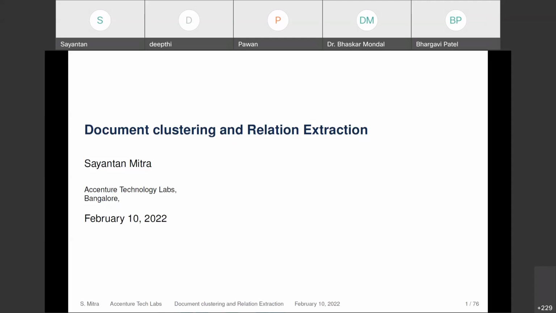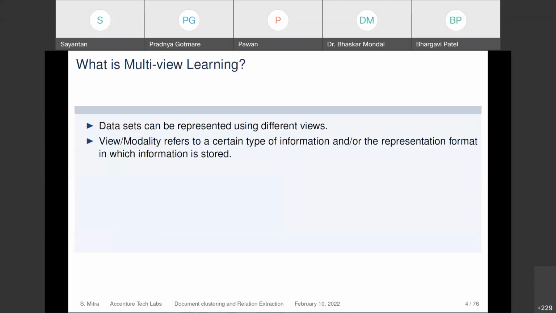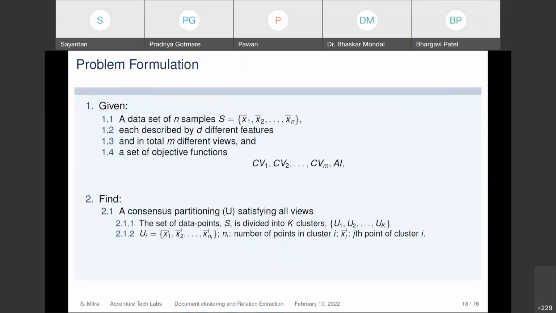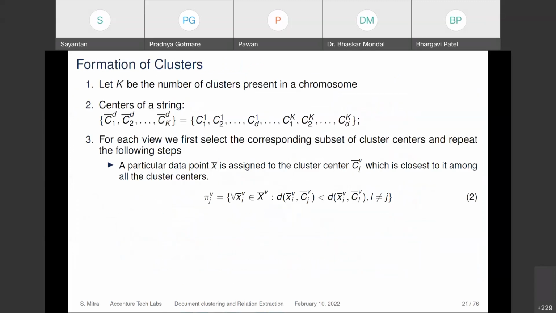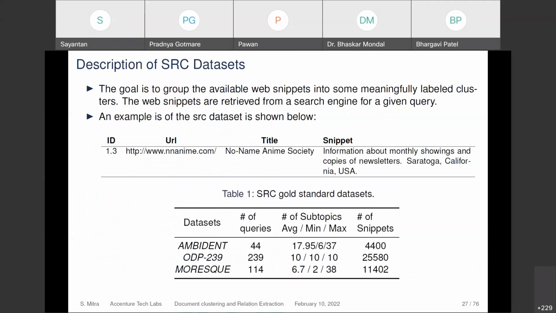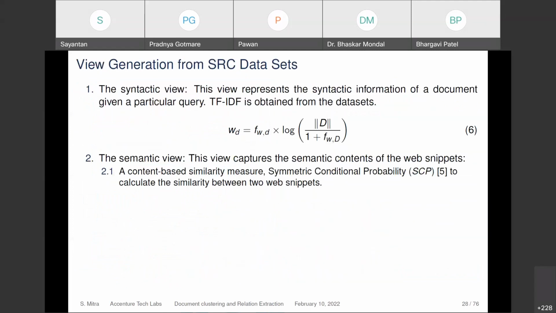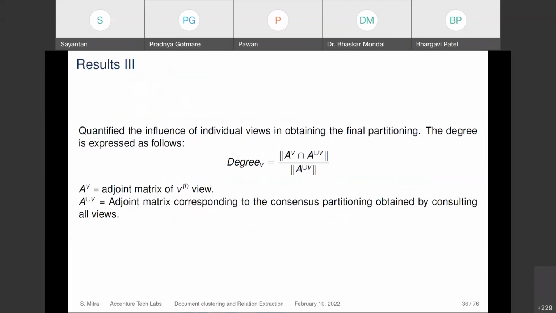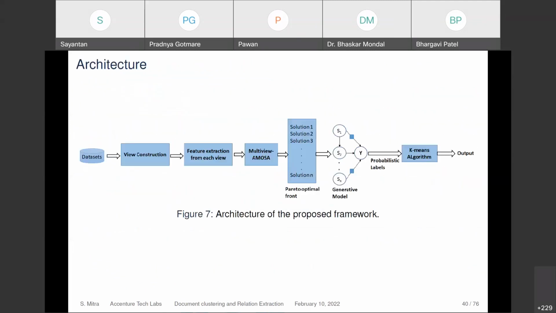Okay, one question, sir. How did you do this relation extraction here? How are you storing your relations? One of those relations is whether they are connected or not. It will be a binary classification problem, one or zero. But somewhere you will have to store it, no? No, you will give the sentence.